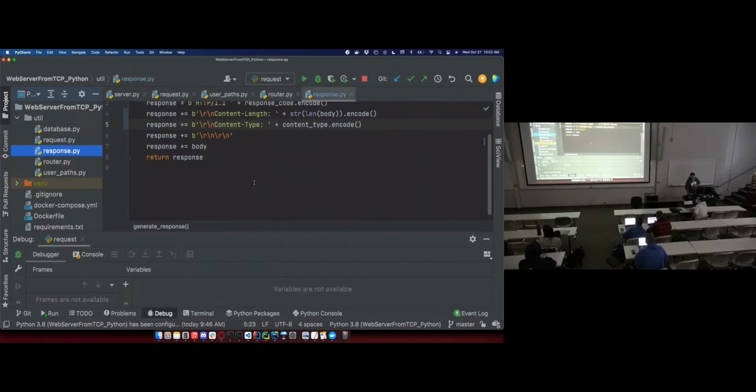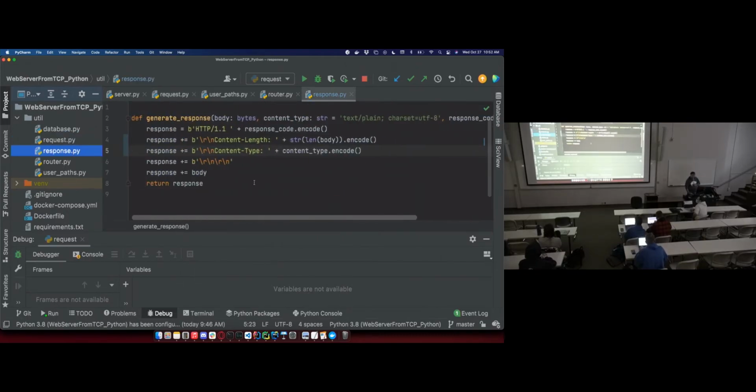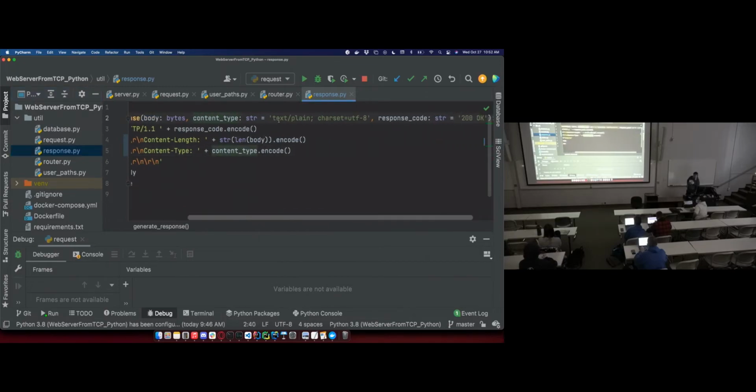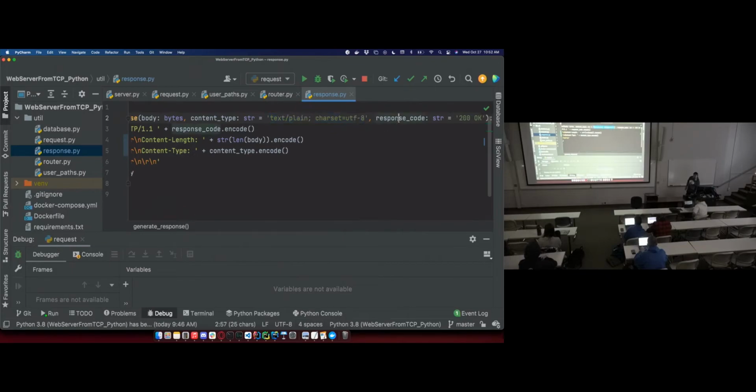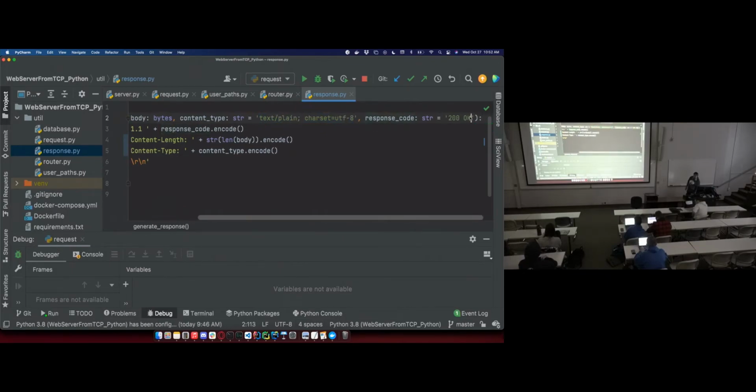Since response, I don't have much here for a response. This would be another thing that I would build up a little bit more, and I would add some more headers. I would add a way to add custom headers and things like that if I were expanding this. But I have one generate response method. It takes the bytes to send, takes the content type as a string, which I have a default value of plain text, and a response code with a default value of 200 OK.